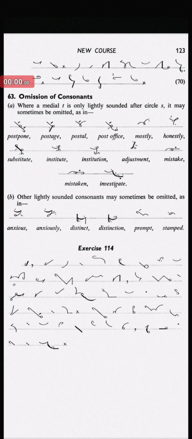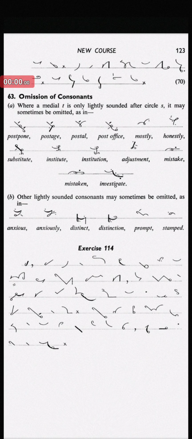और भी ऐसे कुछ साउंड्स आते हैं जो कि लाइटली साउंडेड हैं तो हम उसको ओमिट करते हैं as in anxious. अब एंक्शियस में एनजी स्ट्रोक के साथ के बनता है जैसे बैंक में बनता है, लेकिन के हम यहाँ पर ओमिट करेंगे. NG stroke with ish stroke, S circle is used here above the line. Light dot on the first place of NG before it. Light dash on the second place of ish after it.